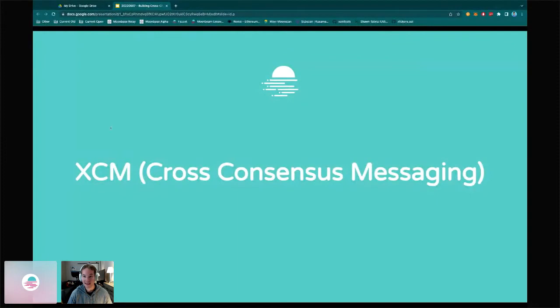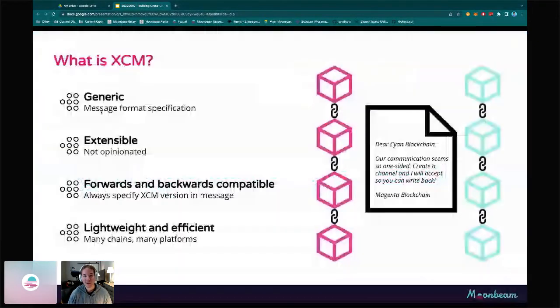So let's get on to the fun part, and that is Xcm. That's why we're all here today, and that's what our bounties are focused on. So Xcm, first of all, is not really a protocol or a technology. Really, all it is is just a standard for writing messages. So when you describe it like that, it sounds a bit boring, but Xcm is actually extremely powerful, and it's something that Moonbeam is quite excited about, and of course, all of the Polkadot ecosystem.